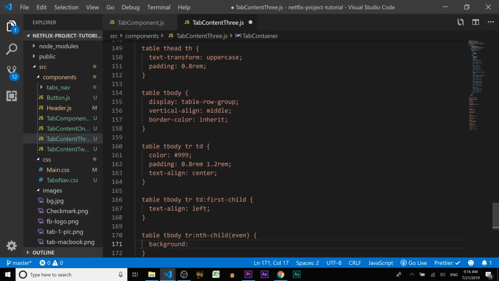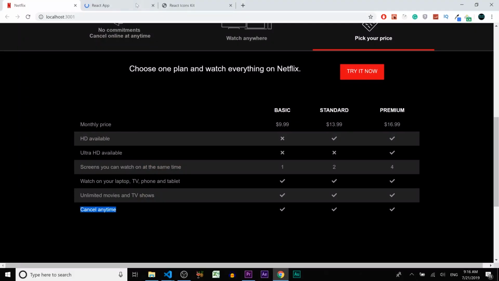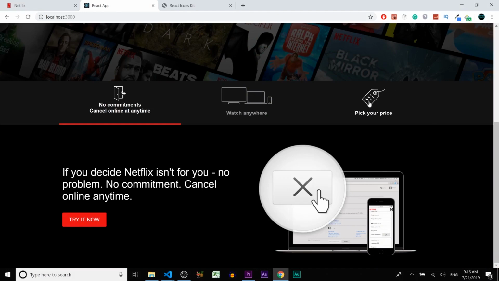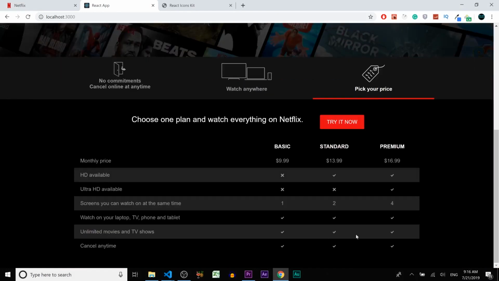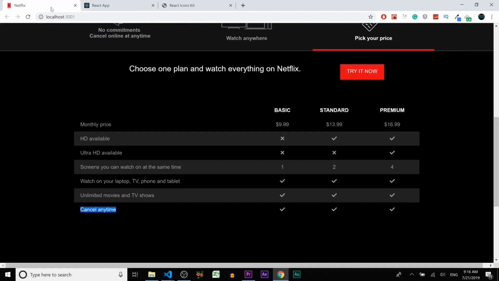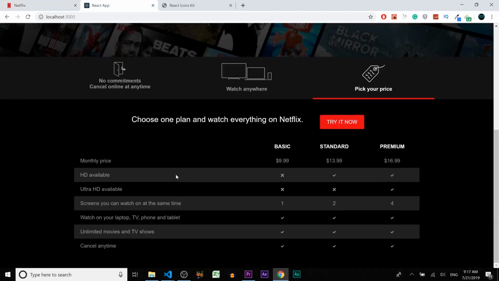That's gonna be 222. Alright, let's save and let's see. Yep, so we finish with our table. Let's compare the same. Alright guys, so we're done with the tabs.